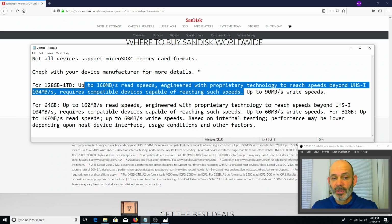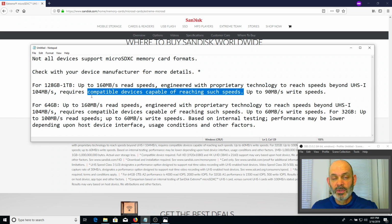Okay, I don't know what the compatible devices are that can do that, but I don't have one. I just have a laptop and a micro USB reader. This is a USB 3 reader, and it's faster than my SD card slot on my laptop, much faster.